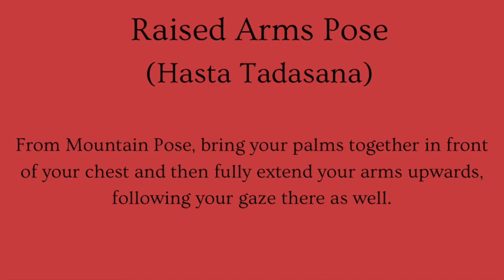Raised arms pose. From mountain pose, bring your palms together in front of your chest and then fully extend your arms upwards, following your gaze there as well.